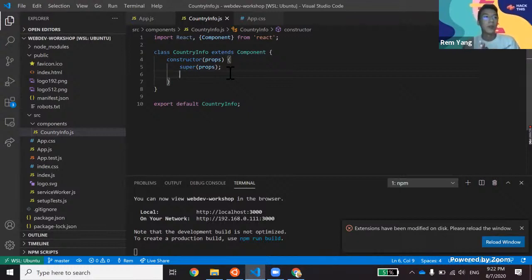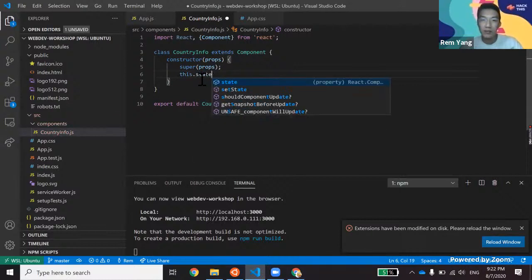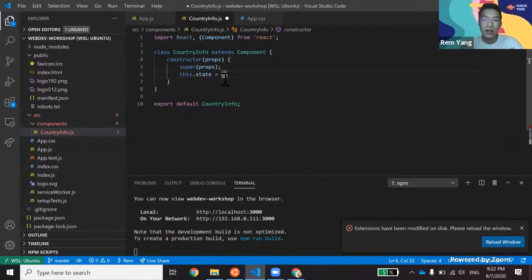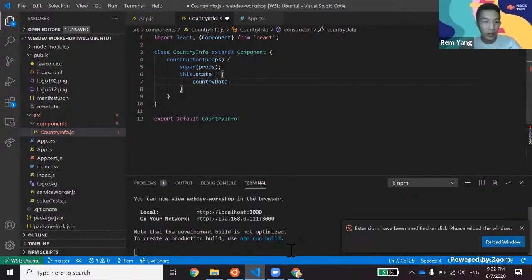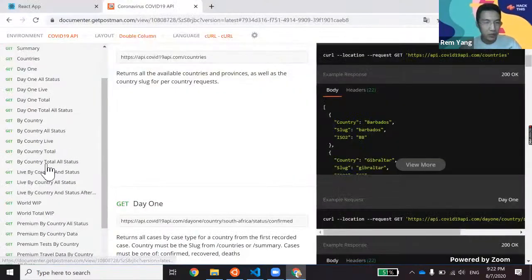And now we want to give this object a state. Since this is country info, we want some sort of variable stored in this class that gives us the data for this country. Whereas in Java you might have private variables, or in Python, those things you put in the constructor like self dot, in React you do this.state. State is the state of this object, and you use curly braces and put whatever variables you want inside. For us, we will have something called countryData, and this is the endpoint I'm looking at here. So let's hope I can find it.